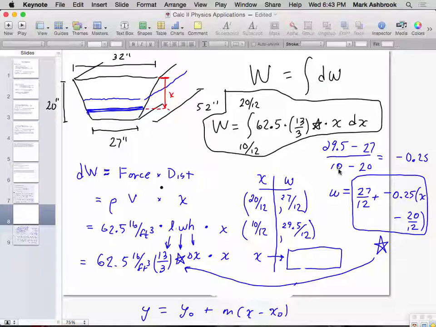Okay, other questions about this one? Okay, so let's try a different one. Like I said, on the exam, you're gonna be faced with something new. So we got to practice seeing new things. So let's do hydrostatic force. Okay, this is another good example.